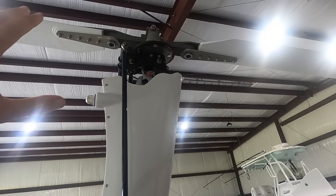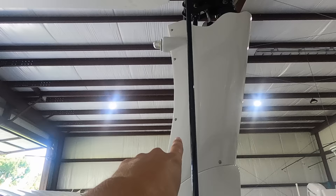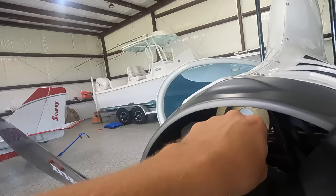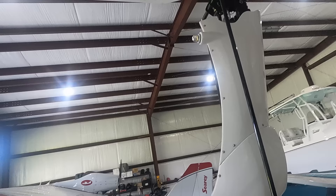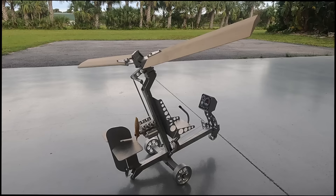The difference between the gyrocopter and a helicopter is the gyrocopter has nothing powering the rotor blades up here. There's a little ring gear and a mechanical drive that goes down this cowling over to a belt that tensions up — all this does is just pre-rotate the blades. The rest of the time the gyrocopter is in something called auto rotation, which is just forcing air through the tops of the rotor blades to keep them always spinning. Once these blades are pre-rotated, all we do is act like a propeller, push it forward, and the rotor blades keep spinning as long as there's forward air movement going through the tops.